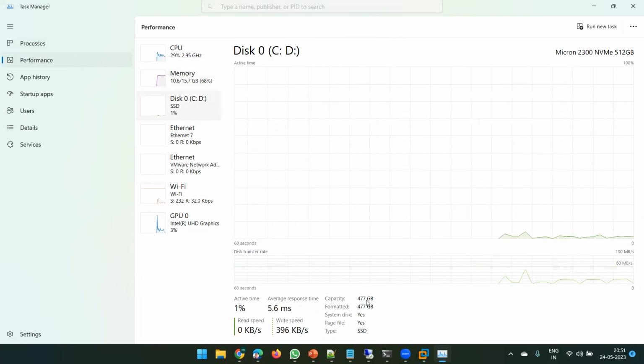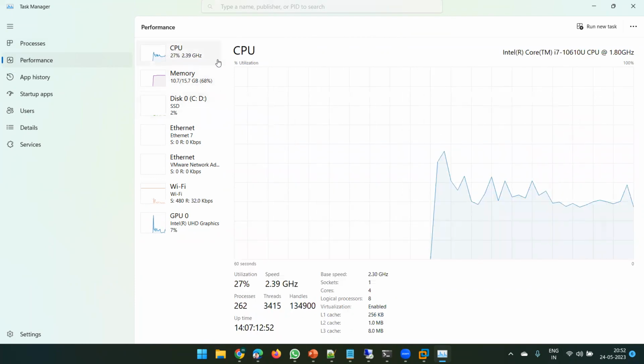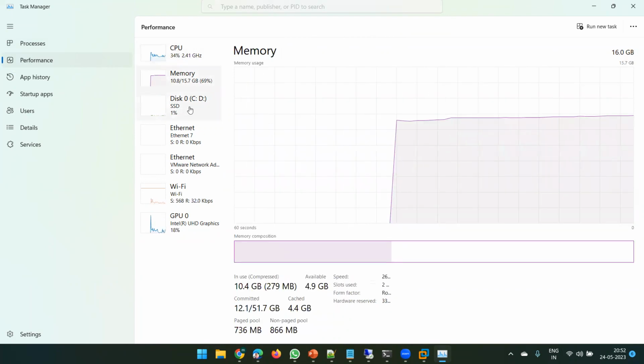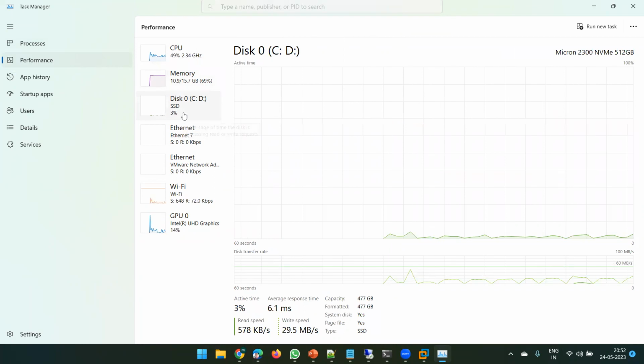So what I did, I simply installed Windows 10 on this machine, right? As you can see, my CPU utilization is only 20 or 30%, my memory utilization is 69%, and my hard drive utilization is just 0 or 2%, right? So when I installed Windows 10 on my single machine, it is only utilizing that much of the resources, right?